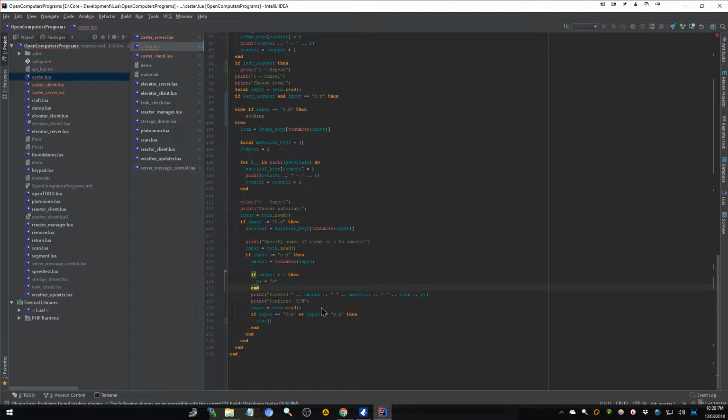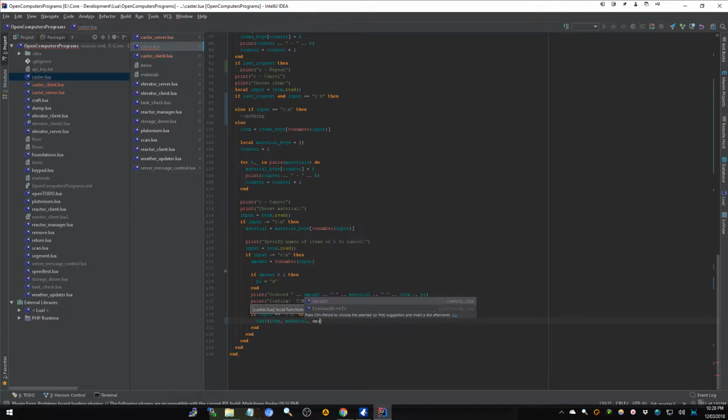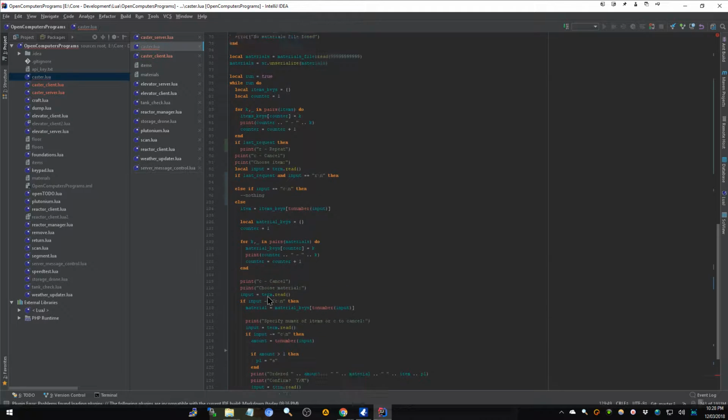So there. And then we're going to pass these, item, material, and amount, into there. And this should work as it did before.